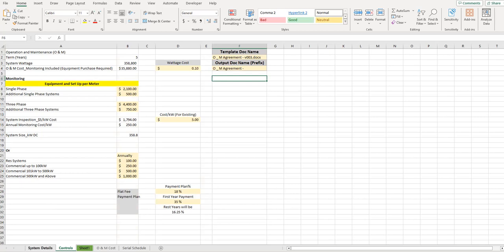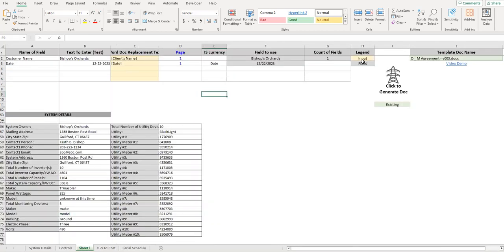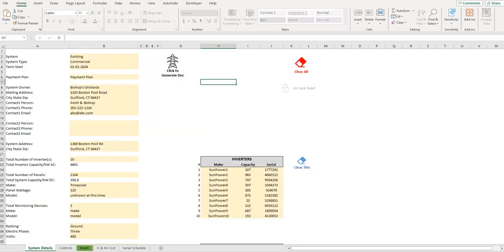Okay, let me get started. As you can see, the legend here is that the yellow cells are input cells, whereas the white cells are formulas and the gray cells are header or fixed cells. So the first tab we jump into is this tab, where you can see I cannot click the header cells because the tabs are locked for any unwanted changes. And you can only enter the values in these cells.